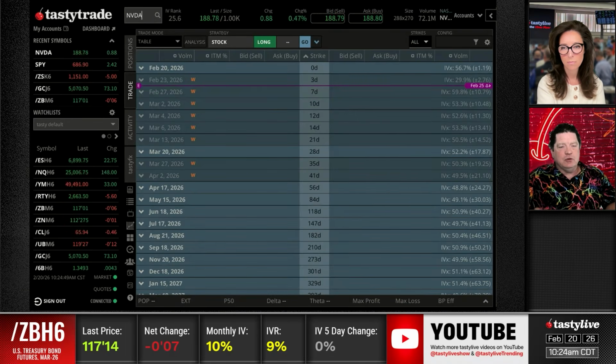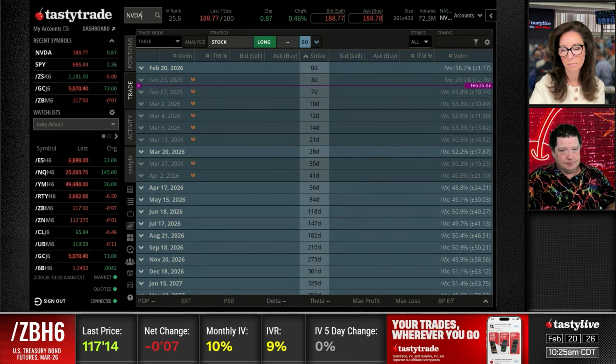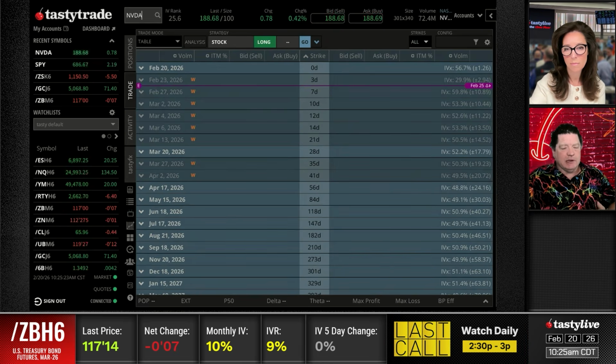If I'm willing to take the risk, if I want to put a speculative trade on NVIDIA, I would choose, let's say, the 7-day options. If I want to take the risk through earnings, if I'm comfortable doing that, I'm collecting about twice the volatility going from 3 days to 7 days. Or to your point, going up to 41 days at 49% or 56 days at 48%. So you're getting rewarded for taking risk.